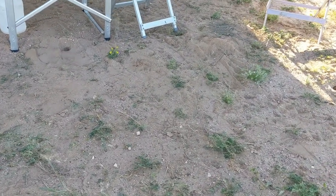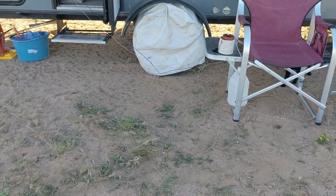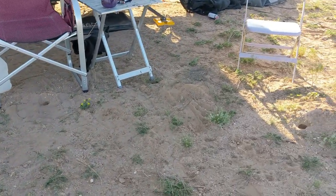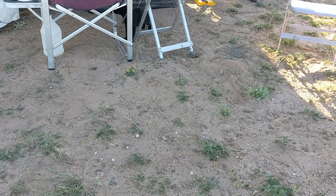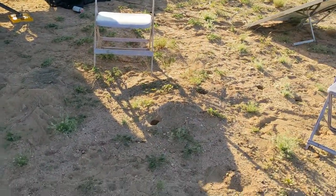After I get this pulled up, I'm going to take a wood pallet and lean on it and drag it through the dirt, through the sand, to level this off, which is what I did before I put my trailer here. And the spot where I'm putting Sirius's doghouse, I've also done the same thing. It levels it really great and it's not hard at all. So if you don't have equipment, that's a good way to do it. So that's what I'm doing right now, getting everything out of here, leveling this, and then I'm going to put my mat down for my patio.